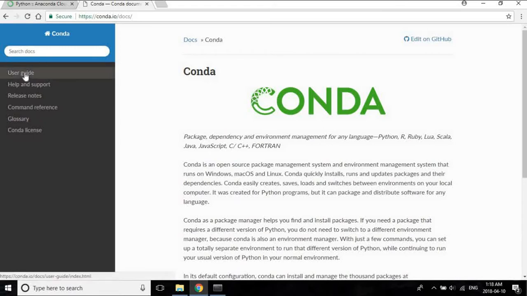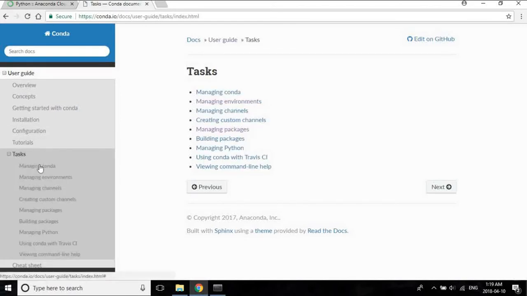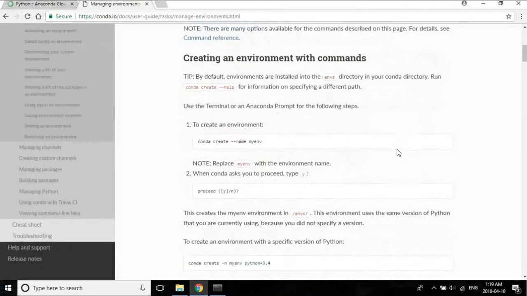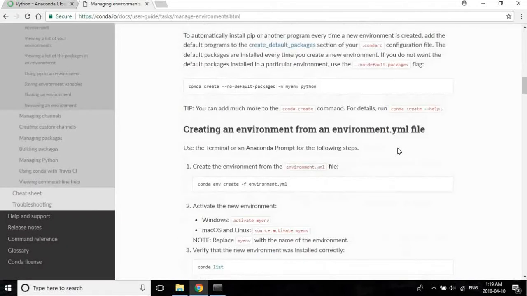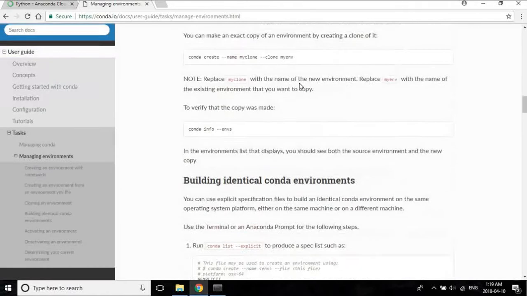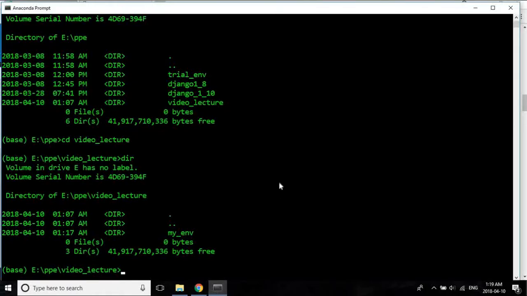Here we go to what is called user guide. User guide tells you everything you need to know about how to use this, install it, everything, right? Now what I'm going to go to is called tasks, because I want to now perform tasks with this, and in that there's something called managing environments, and here you will get an idea about everything about how you create an environment. Alright, so the first thing you should know is, let's say for example you want to see it, like here it says this will display all the environments in it. So let me see what we have.